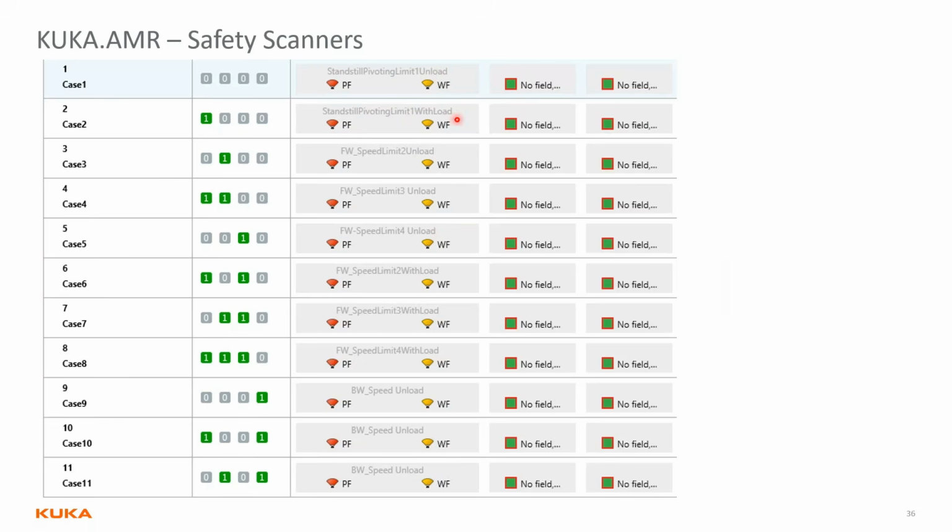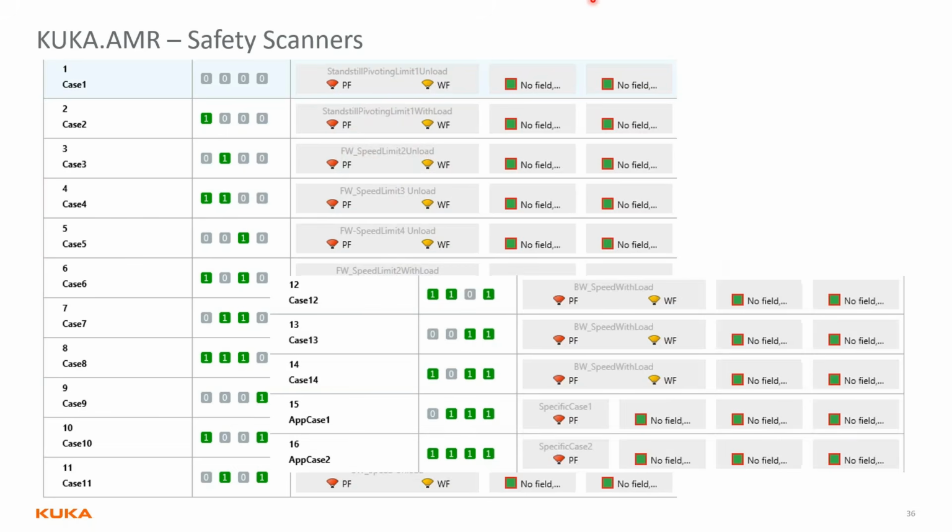There's one with lift case up. Then you also have a section for forward speed, and it goes into speed limit 2, 3, 4 for unload, and then 2, 3, 4 for load. And then you also have a section for backwards. So yes, there are 16 cases. Each serves a different purpose.